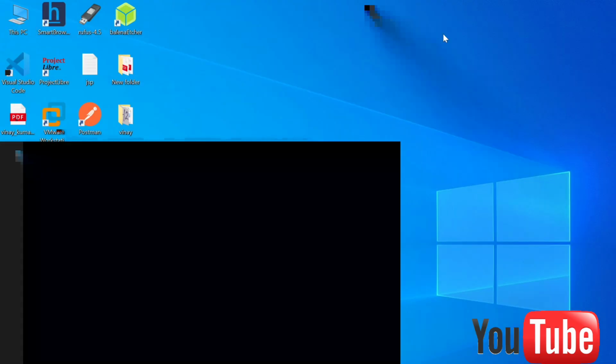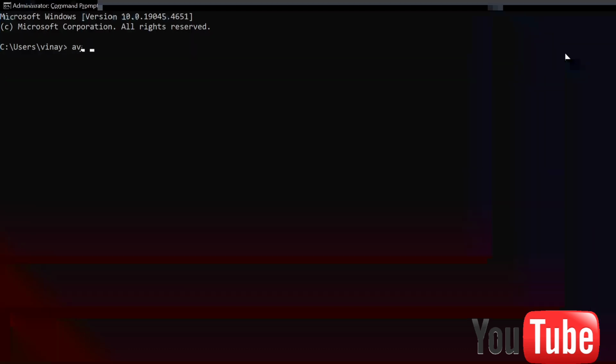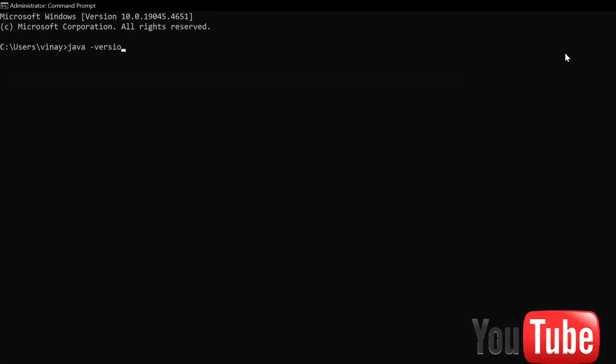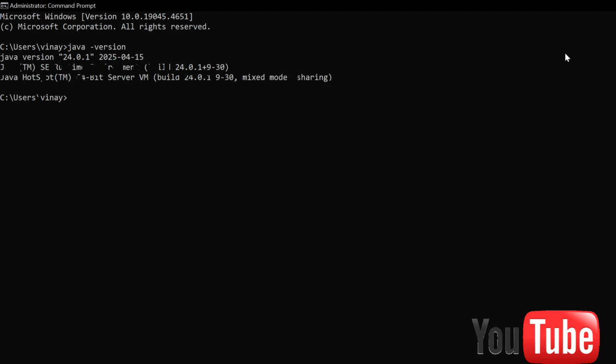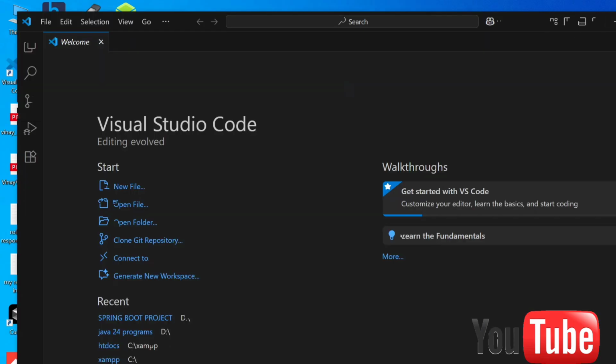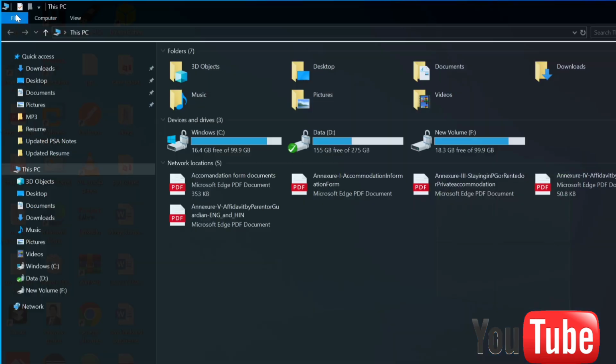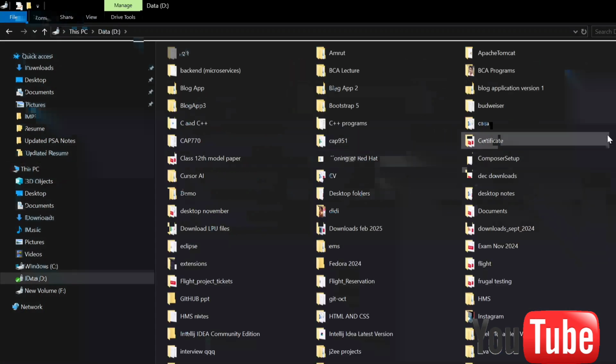Now again open command prompt and just type java version. Hit enter. Here you can see Java 24 is installed on my system, right? Now open VSCode. Here you can see the welcome page, right? So close the welcome page. So now just create a new folder.